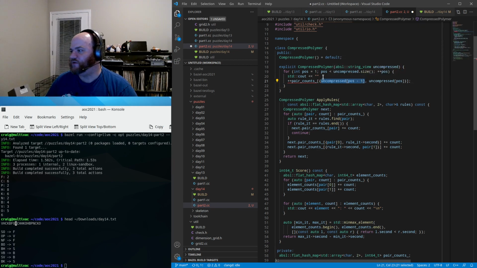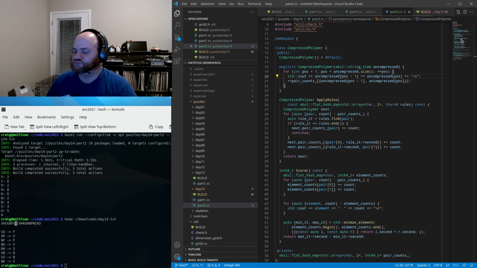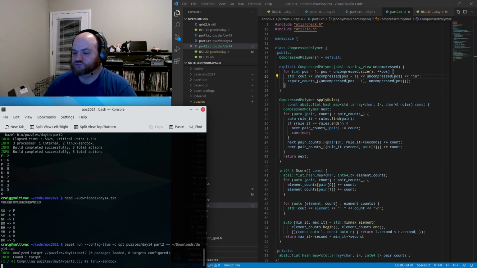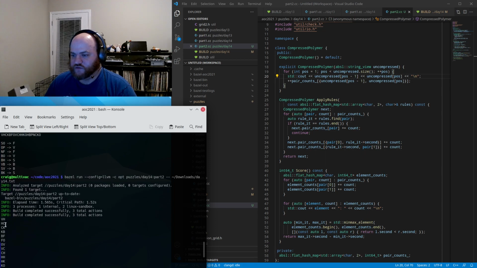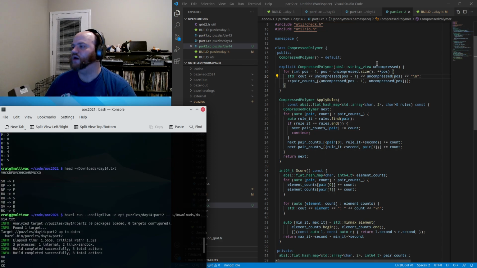Have it print out pair by pair while it's parsing. I'm actually relatively confident in the algorithm here, but I might be missing something weird with the parsing. So, we shall see. HC, CK, KB. Yeah, that's all. KL. Oh, you know what?